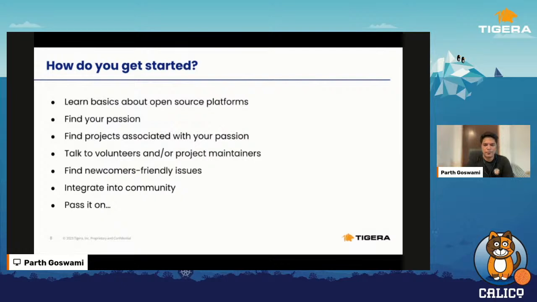After that, try to understand where your passion exactly lies, whether it is cloud, AIML, or cloud native containers. It can be anything. Then find projects associated with your passions, because it helps you understand that project in a much better way. It helps you associate yourself with the project, and if you are able to associate yourself with the technology, the contributions will come naturally to you.